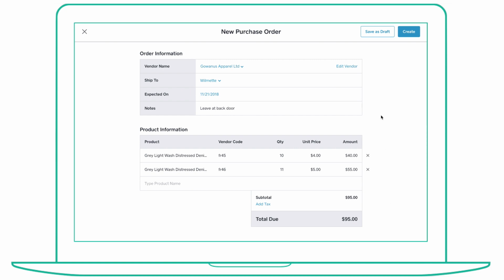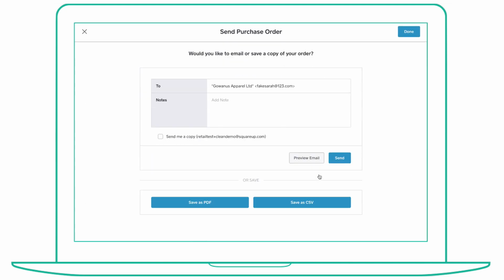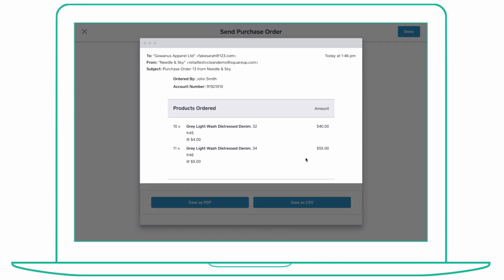And then from there, I can simply tap Create and email this purchase order directly to my vendor. So I'm going to go ahead and tap Preview Email so you can see what that looks like.